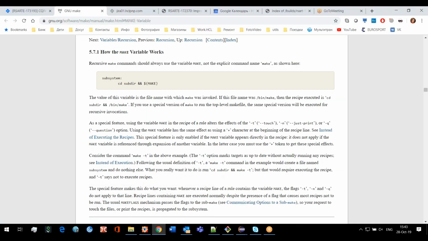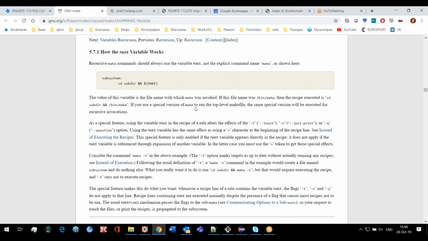So there is a recommendation to use the $make variable. This is a part of the GNU make documentation, which describes that recursive make commands should always use this make variable and not the explicit make command.